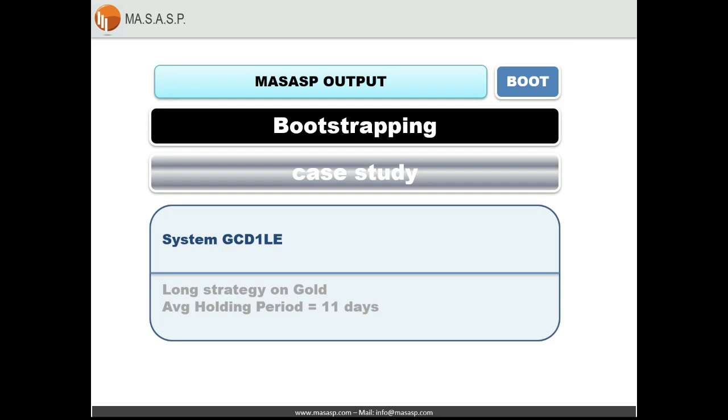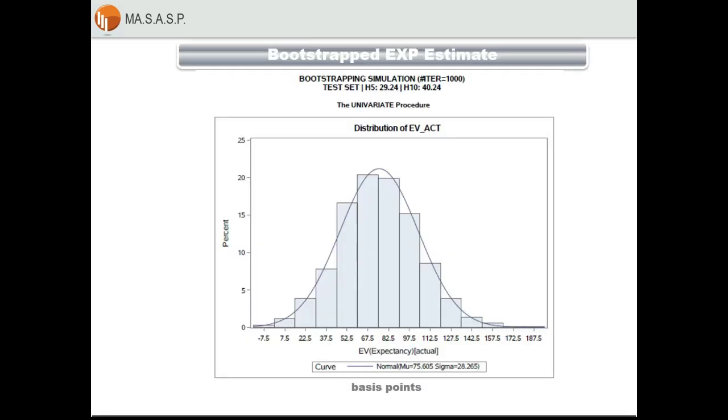Here comes the real-life example. Let's see the conservative long strategy on gold. The performance metric in question is the expectancy, measured in basis points. We see here that the point estimate is nearly 70 basis points.